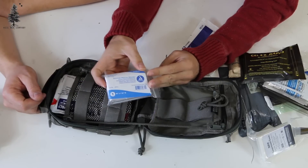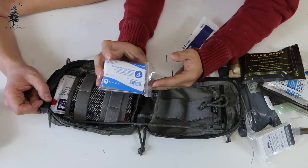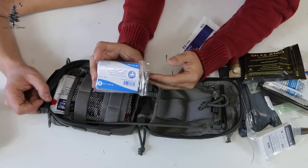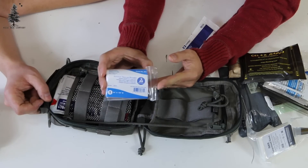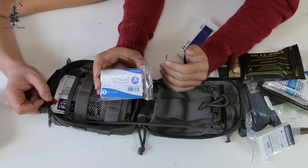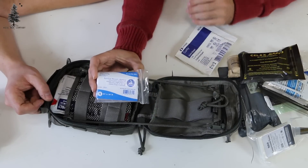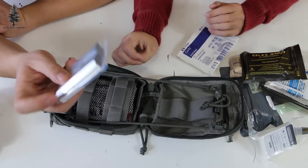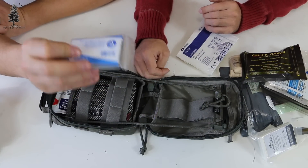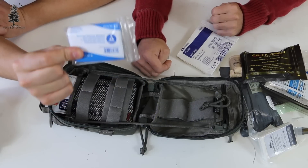Here is a survival blanket, or thermal blanket. These are incredibly important in shock situations — you want to keep people warm in any type of trauma situation, and these will come in very handy for something along those lines. And they really work — if you guys ever get a chance, wrap yourself up in one of these space blankets or thermal blankets, you will get hot quick. They really trap the heat. They're awesome.